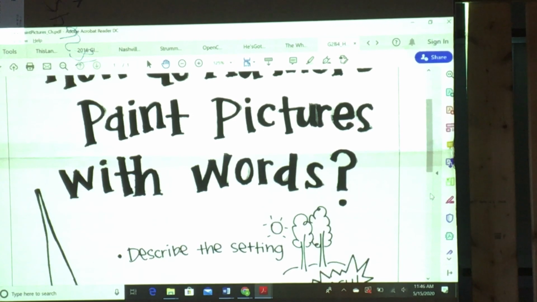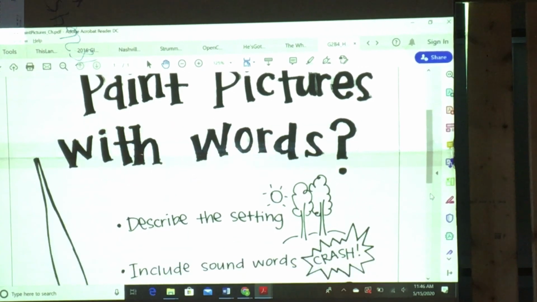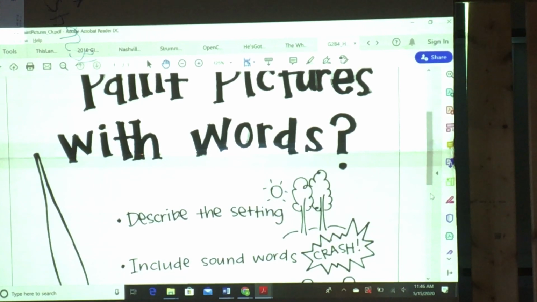Okay, the second thing that I've noticed is that there are some sound words in there. Now, what do I mean by sound words? Things like crash and bang. And obviously the sound word in this wasn't crash. It was woo, woo. There's my wonderful snowy owl. Woo, woo. I'll just say it again just for fun. Have a go. Woo, woo. And close your eyes and do it. And then you can really imagine it. Imagine what that snowy owl looked like. When I close my eyes, I'm really imagining something soft and fluffy. If I reached out and touched it, it'd feel almost like velvet on my fingers.